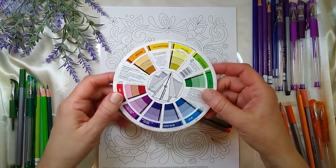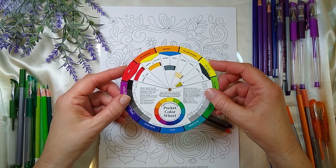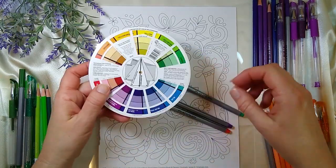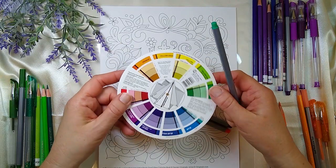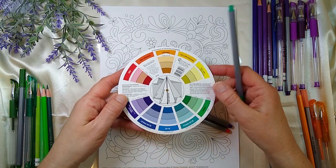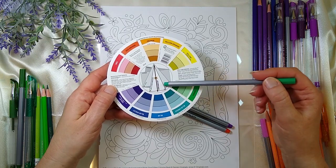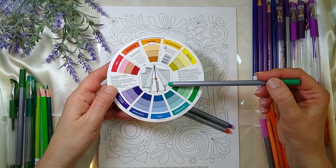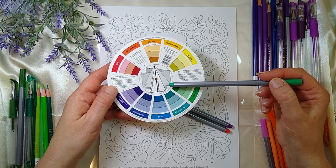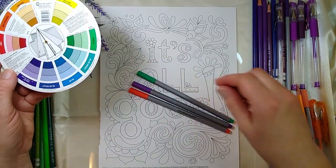So what I decided to do, first of all, if you have a pocket color wheel, you can always use it. If you don't, that's no problem. You can find lots of resources online that you can use. But what I want to do here is I want to show you, I had decided I wanted to use orange and purple. I kind of got started doing another project and I love those 2 colors together. So what we're going to do is, you notice you've got this triad going here. And when you follow that, these are 3 complementary colors that are going to look very good with each other. And so I've chosen the orange and the purple, and then I'm also going to use the green.